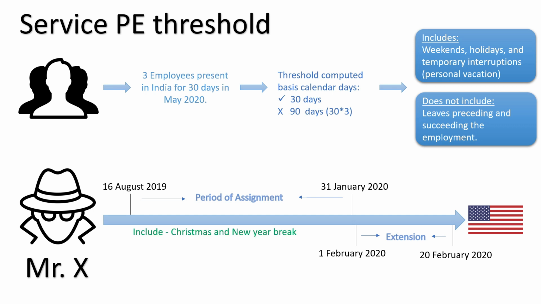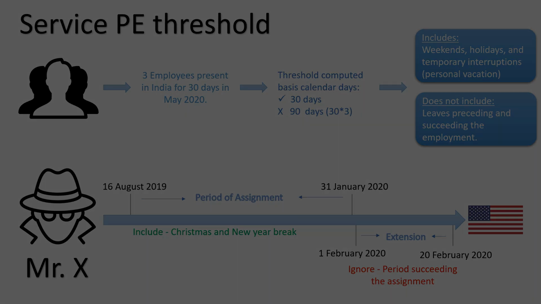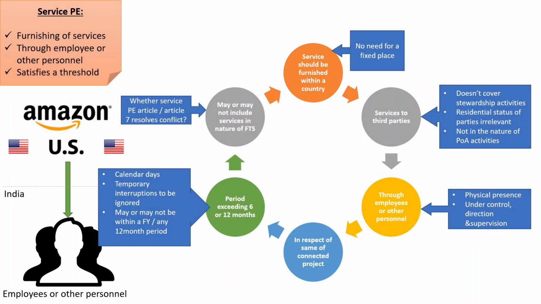In this situation, the Christmas and the New Year holiday break will be considered for computing the threshold as it is only a temporary interruption. But the period from 1st February to 20th February 2020 may be ignored as it relates to a period after conclusion of the period of assignment.